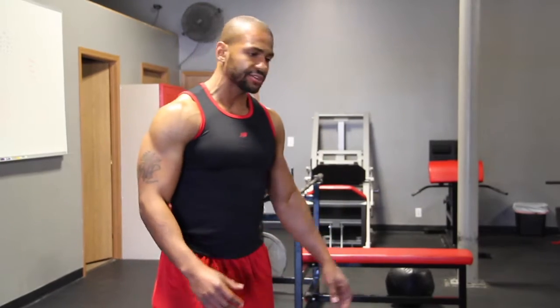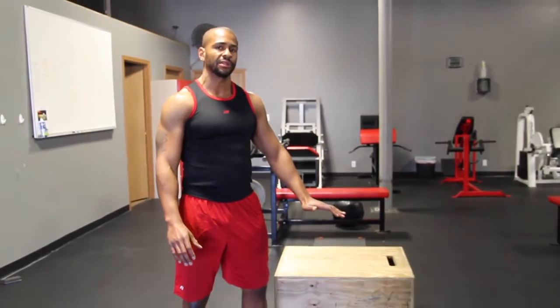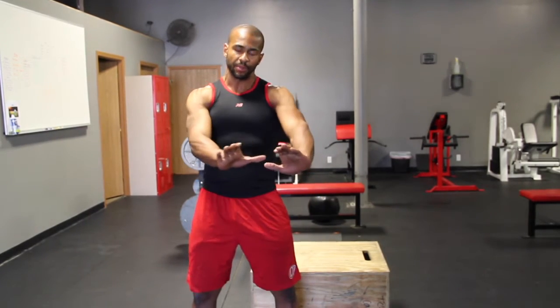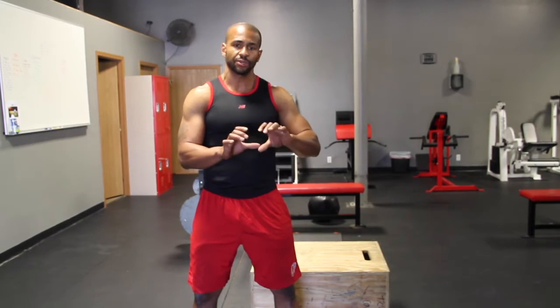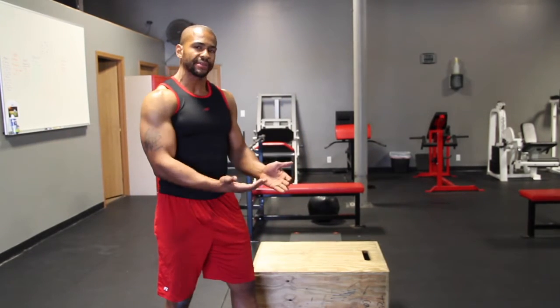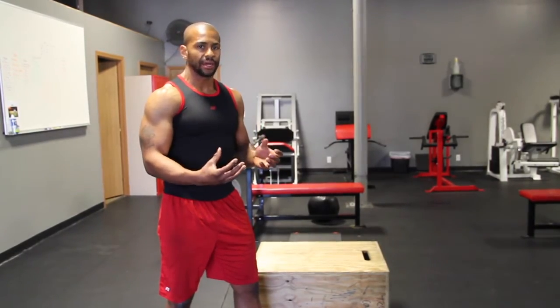If you're not comfortable with that particular progression, what I'm going to have you do is modify. Super, super simple. We're going to find a box, maybe something tall, could possibly be something a little shorter. Find a level that you feel comfortable with, but you're going to position your body in a plank fashion. Still want to make sure that back is flat, core is super, super tight, chin tucked in, arms are extended, but shortening that range of motion is going to make that particular movement a lot more simple for you.